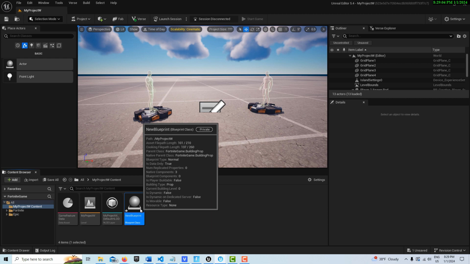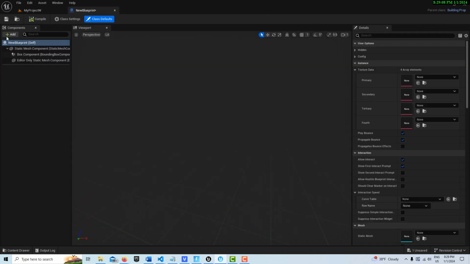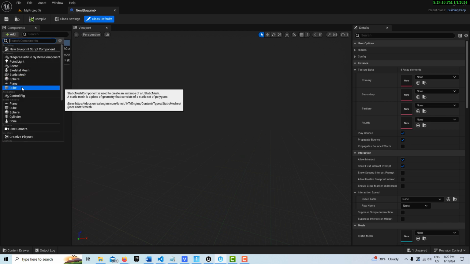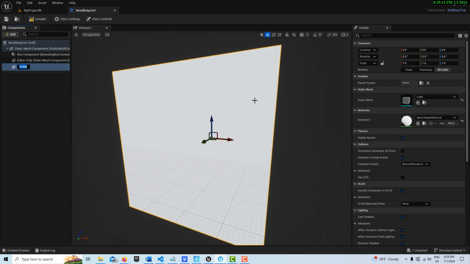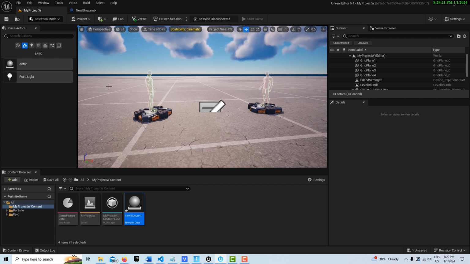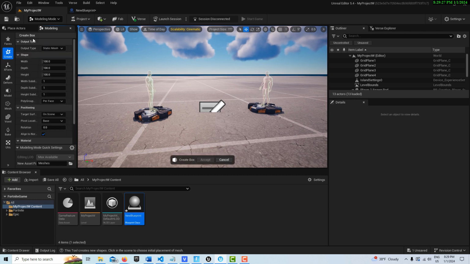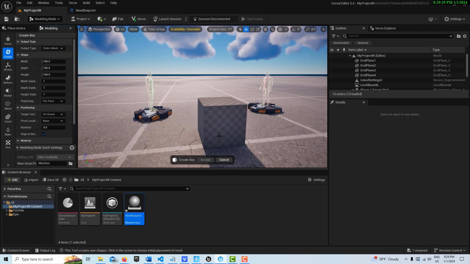If I double click into this and dock this up here, we can add a cube, but I notice it's hard to change the pivot point if I do that. So I don't want to add a cube in here. I'm going to model a cube and then bring it in. So we're going to go up here to selection mode and go to modeling, and we'll go to box here. We have a box right here.